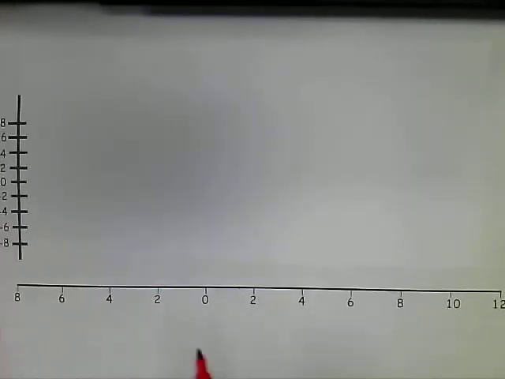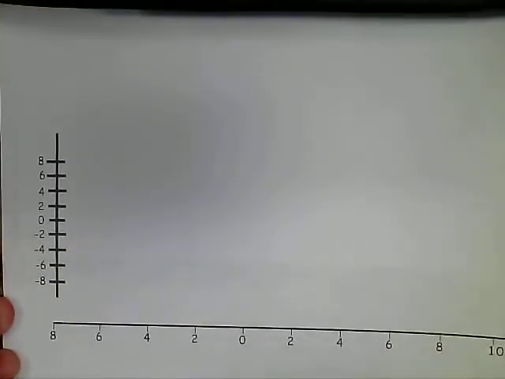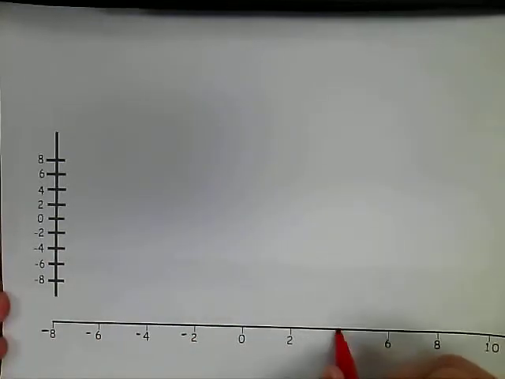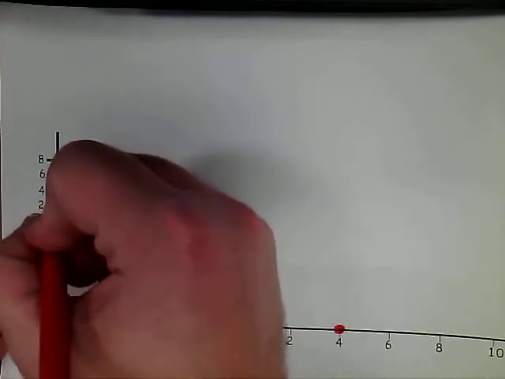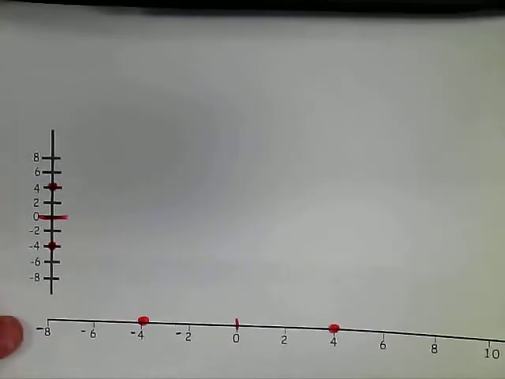It's important to use number lines as a way to label your integers. I want you to know that both vertical and horizontal number lines work. This would be a horizontal number line, this would be a vertical number line. The same information could be labeled on either. If I wanted to graph 4 and its opposite, I could graph 4 and its opposite. Their distance from zero is equal on both the horizontal and vertical number lines. There are some circumstances where a vertical number line makes more sense, whether you're dealing with a thermometer or sea level. A horizontal number line is more appropriate for timelines and that type of thing.